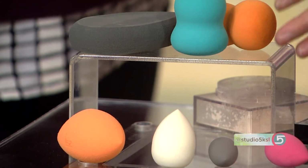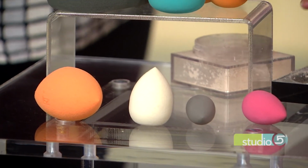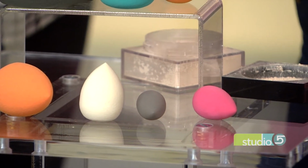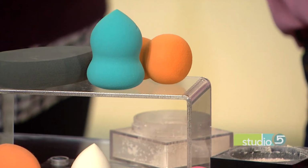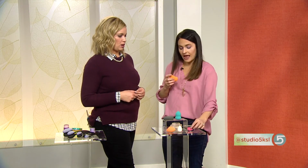Okay. These ones here are by Ulta, and they are a great knockoff. They're not quite the same, but they're very, very similar. And these need to be replaced every 3 months. So you need to think about that too. Are you gonna spend $20 for one every 3 months, or do you wanna spend like $5.99? You really decide. Well, because we know our applicators are a breeding ground for bacteria anyway, throw in some water, and that's only gonna step it up. How many does one person need realistically? You could do a full face one that's a little bit bigger, which covers the areas much quicker, and then maybe a smaller one for the concealer area. So probably 2 is all you need. And these ones are in the $6, $7 range each at Ulta.